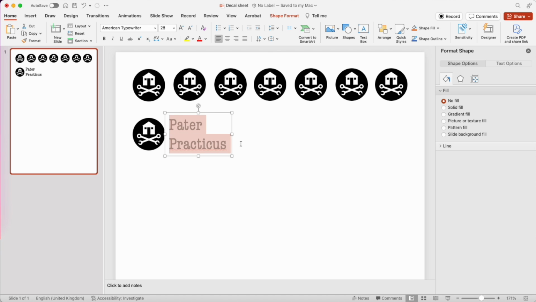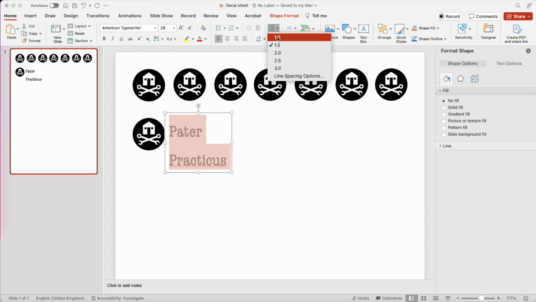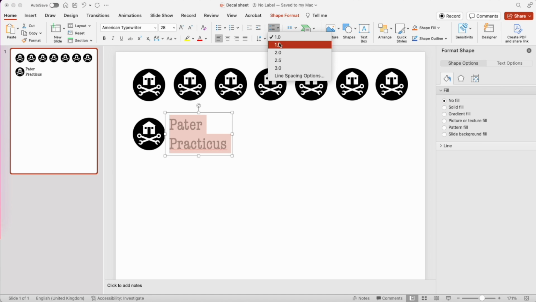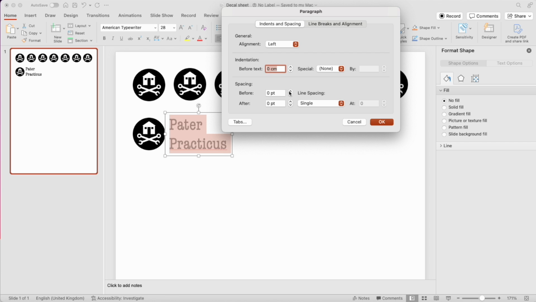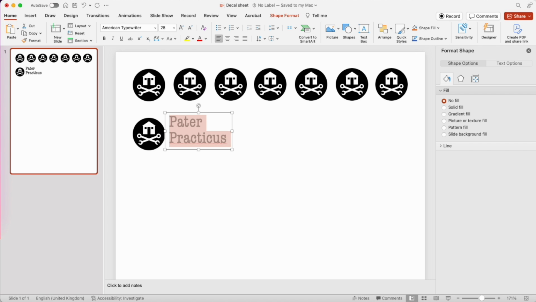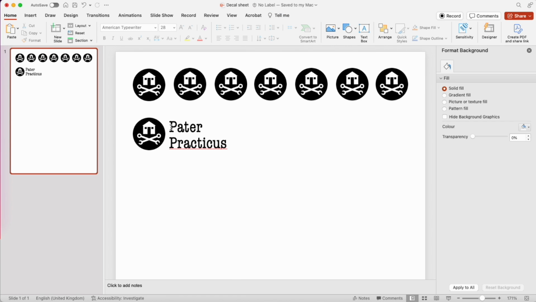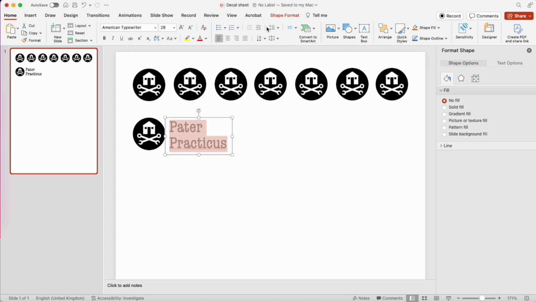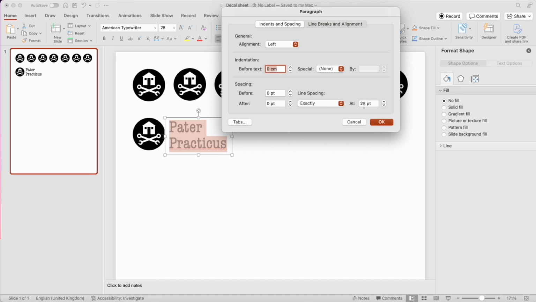Now we want to set the line spacing or the leading, which PowerPoint makes unnecessarily complicated, giving us only very basic alternatives in the drop-down. None of these are what we want. But hidden away in line spacing options, there's a place where we can set the point size exactly. And I reckon I want my leading the same as the type size, or solid as it's known typographically. But with my text lined up to the roundel, I think I could go a little bit tighter. So back into line spacing options for a bit of a tweak.